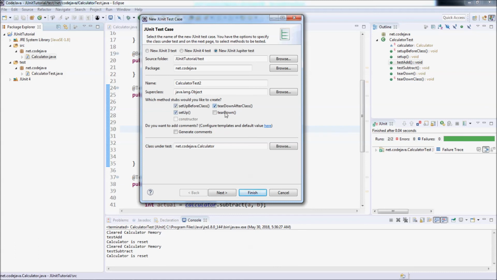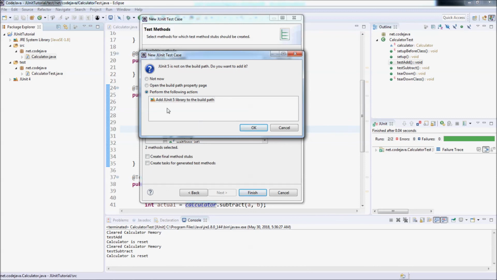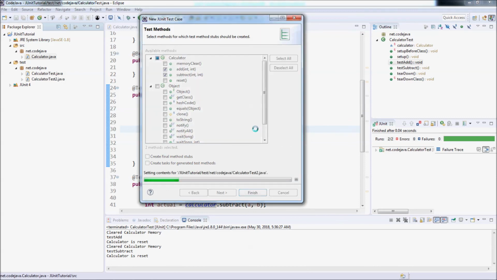Check this option to create the setUpBeforeClass, tearDownAfterClass, setUp, tearDown methods. Click Next. Choose the add and subtract methods to be tested. Click Finish and add the JUnit 5 library to the build path.